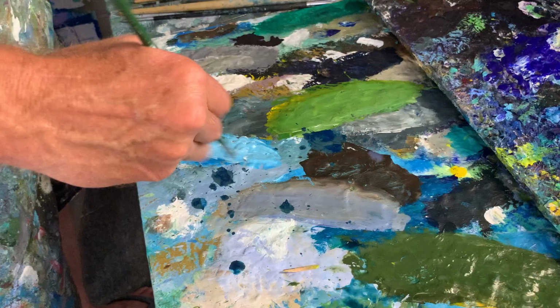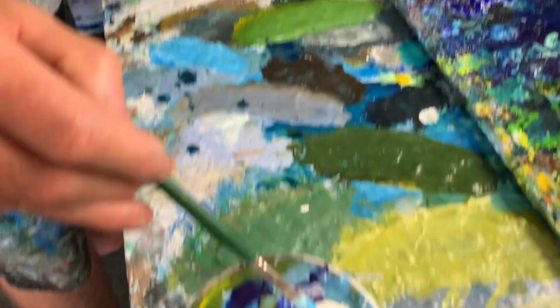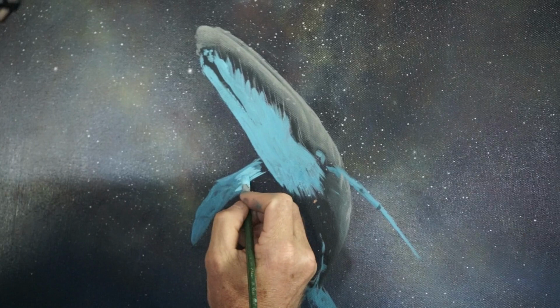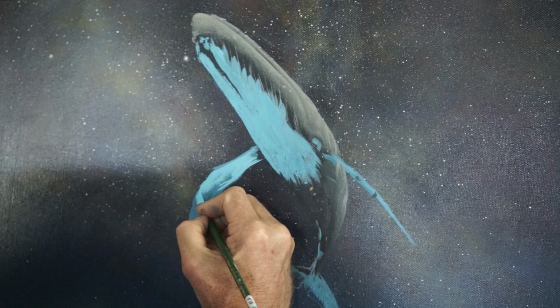So I've just mixed up some phthalo blue and white, and it's mainly white because phthalo blue is incredibly strong. So I'm just going to paint this flipper at the back here. I actually think that's a bit too strong, but anyway, see how we go. Kind of get that out of the way. It's in the background anyway.